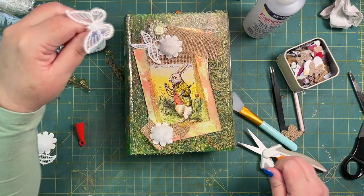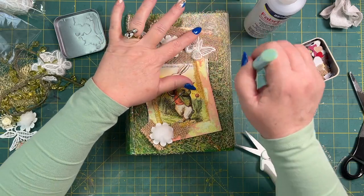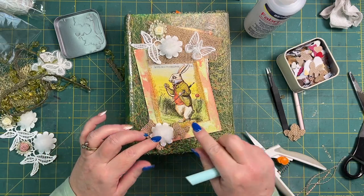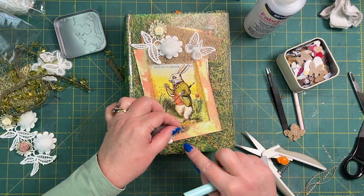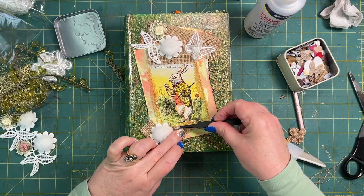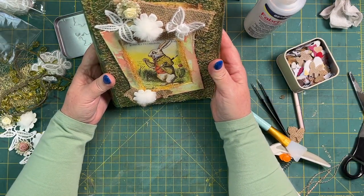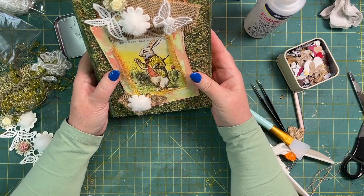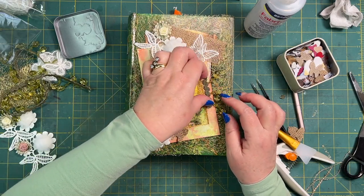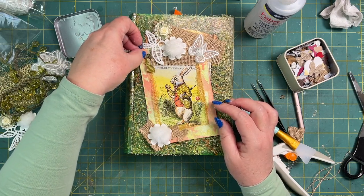Right, I shall edit out all the times I'm waiting for glue to dry. That isn't actually glued together, but we will come and unstick it later. Okay, you're down there. Get you. Okay, let me have a look like this. Okay. I might have to. I wanted to stick this. If I just take one and stick it over there, just take one.